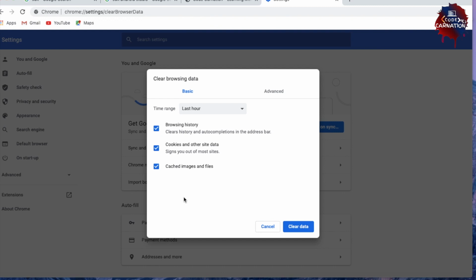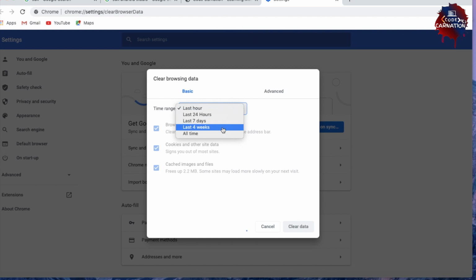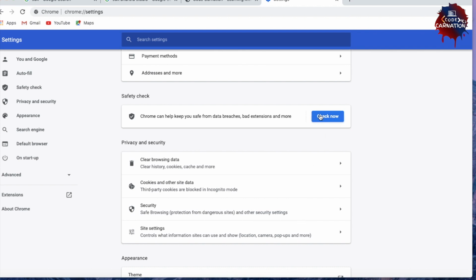We need to do this because, suppose you have already browsed it with HTTP, it will not suddenly change to HTTPS. So you need to clear the browser. Once you clear the browser, it will take a fresh request. Your request will still go in HTTP, but Cloudflare will route all the requests to HTTPS.